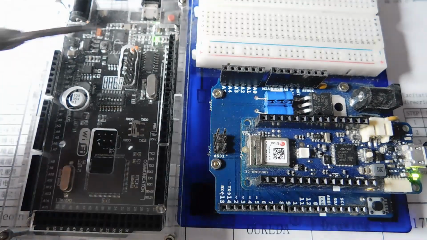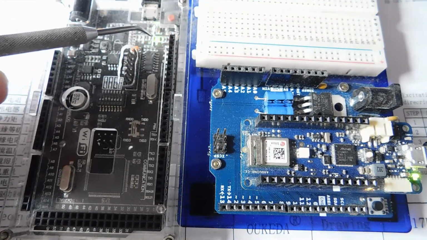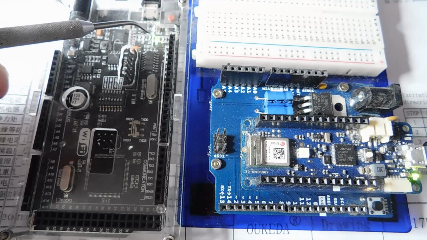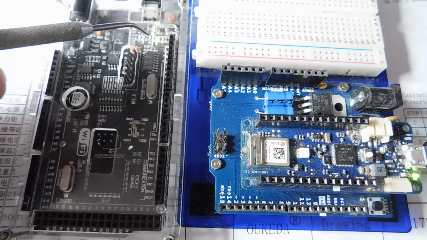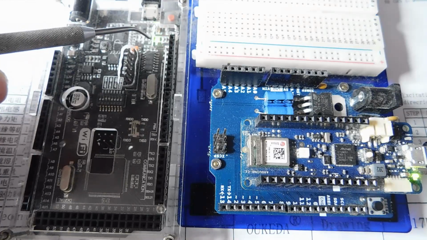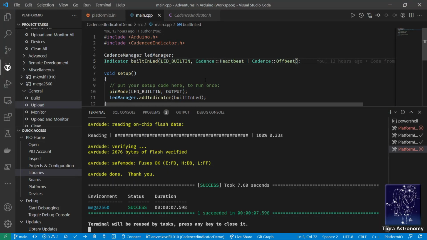Now you notice that currently we've still got the double heartbeat going, and there's the code loading, and now we've got heartbeat happening twice every 4 seconds, as you can see. So those two cadences have been combined, and you don't have to use a predefined cadence. You can actually make any kind of cadence you want in here.